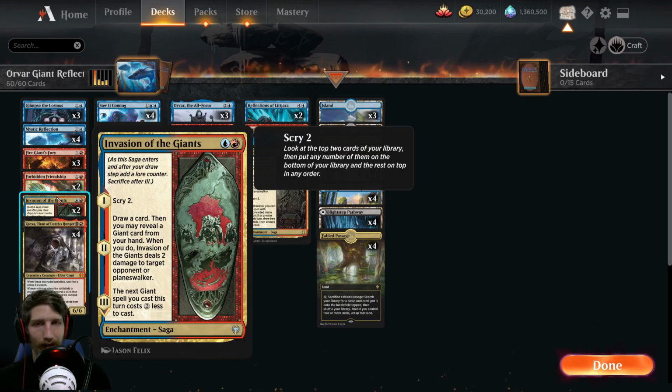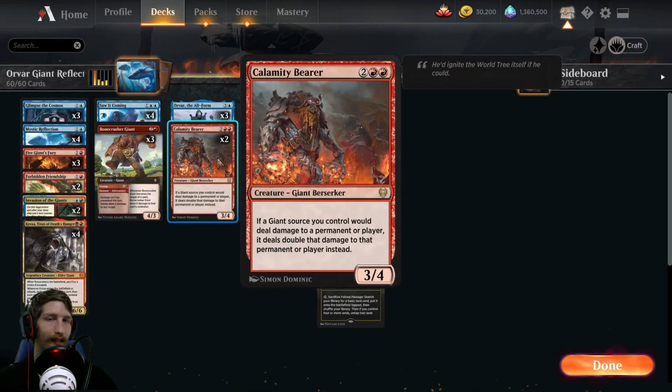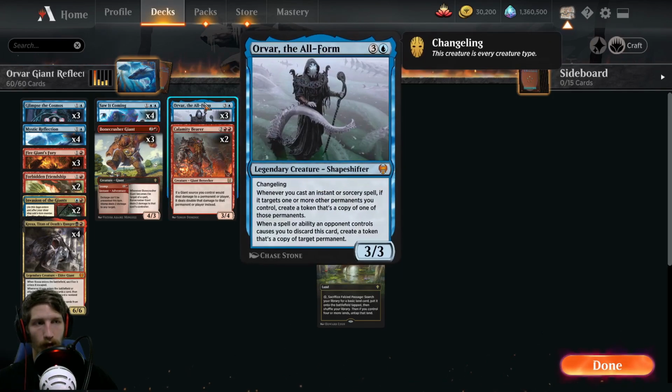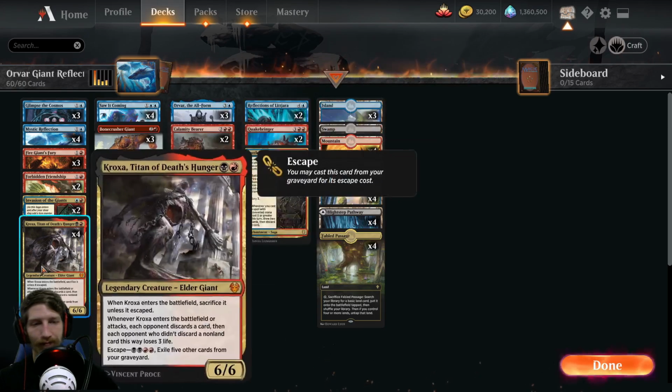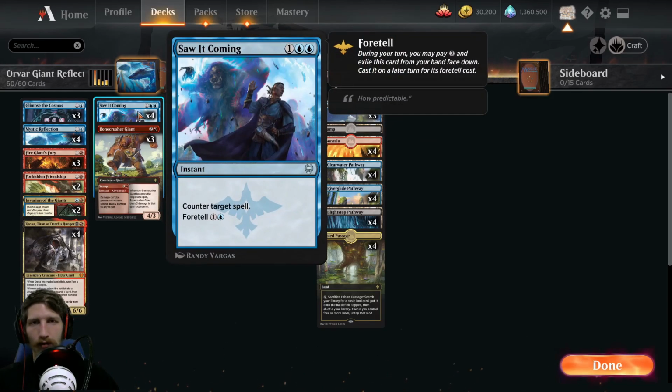And then lastly, this part I really enjoy. The next giant spell you cast this turn costs 2 less, which is really good, right? Bone Crusher can come down for 1 mana. Calamity Bearer come down for 2 mana. Orvar come down for 2 mana because it is technically a giant as well, right? It's changeling. Now this doesn't really affect the Kroxa, but I mean, Crocus is in its own little world over there, let's be real.